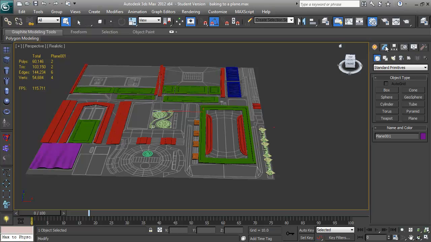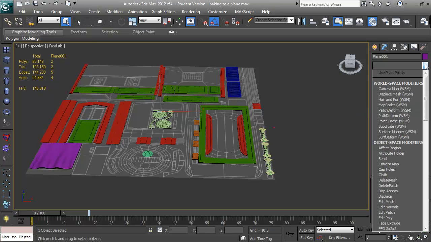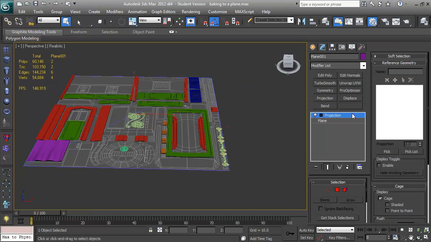Okay, so how do we project the information that we've got here down to the texture so that we can save it out as a normal map? So let's pick this plane now. I've already set up projection, but I'm going to delete it so that we can go through the same process again. From the drop-down menu, we're going to go for a projection modifier. That's just this one here. The projection modifier has a whole bunch of stuff in it. We're just going to use a couple of these bits.